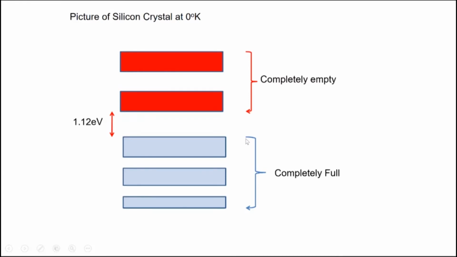So now you can see why silicon at 0 degrees Kelvin is an insulator. These two bands are obviously empty. If I apply an electric field, these two bands don't have any electrons, so obviously they cannot carry current. And these bands are all full, and we just said that a band which is completely full of electrons cannot carry current. So even though there are a lot of electrons here, none of them can contribute to current. Therefore, when you apply an electric field to silicon at 0 degrees Kelvin, there will be zero current. It's a perfect insulator.